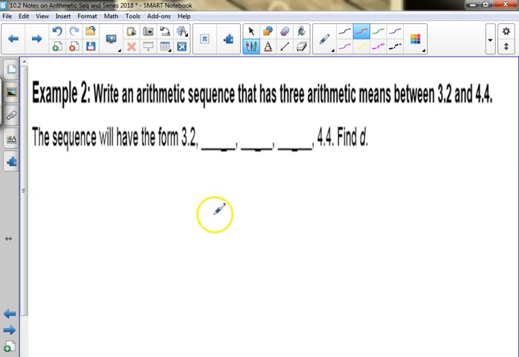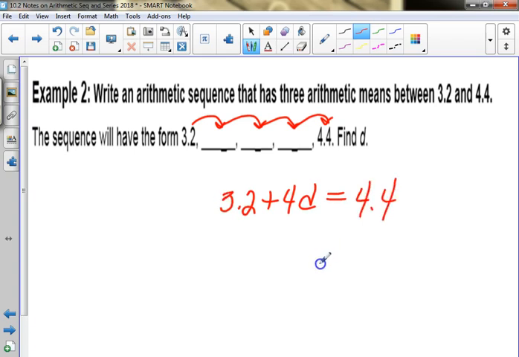Yes, that's right. Can you explain how you were thinking about that? This is my thinking. What you said is perfectly right, Madison. I say to myself, well, to get this one, I added one difference, two differences, three differences, four differences. Does that make sense, guys? So 3.2 plus 4 differences gave me 4.4. Then we're to exactly what Madison said, right? Subtract, divide. Okay? She just was able to think about it without writing it out like that. I hope by writing it out, I help some more of you think about how it works.